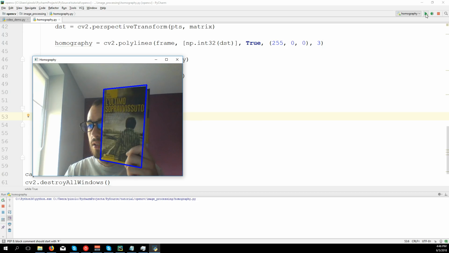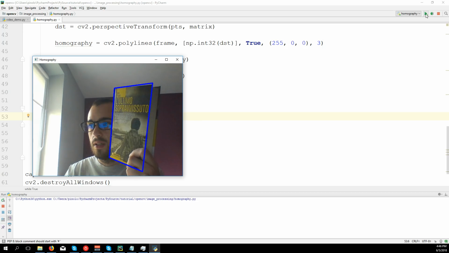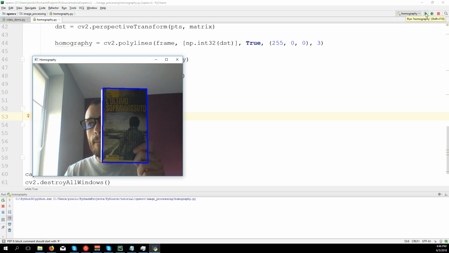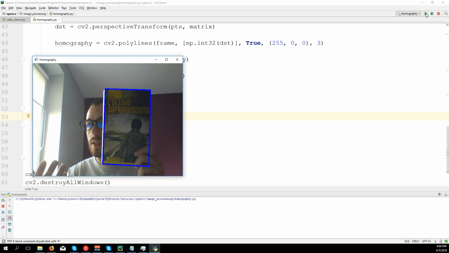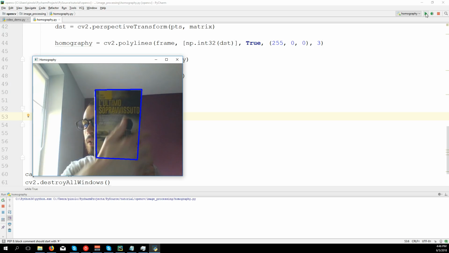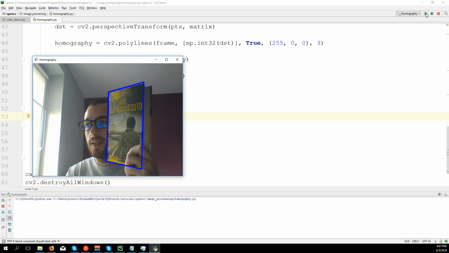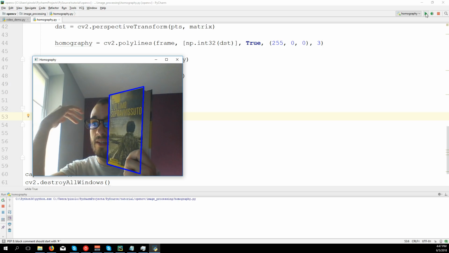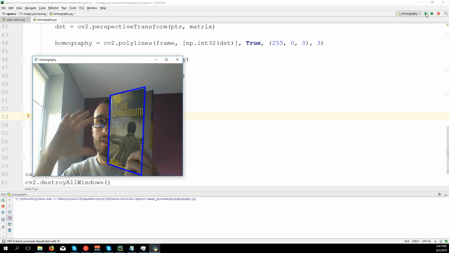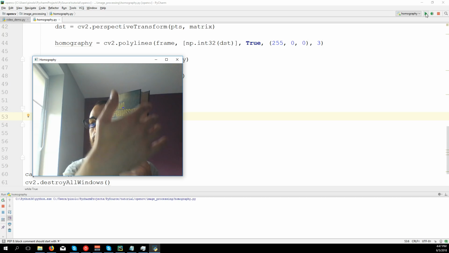You can see how well it works. Now it's like a 2D object, so it would be fine to draw just a rectangle, but if I put it this way, you can see that it adapts the rectangle using the perspective, so it's higher here and shorter here, as in a perspective transform.